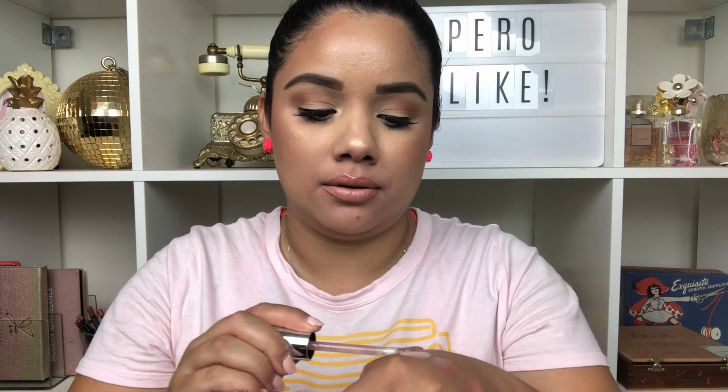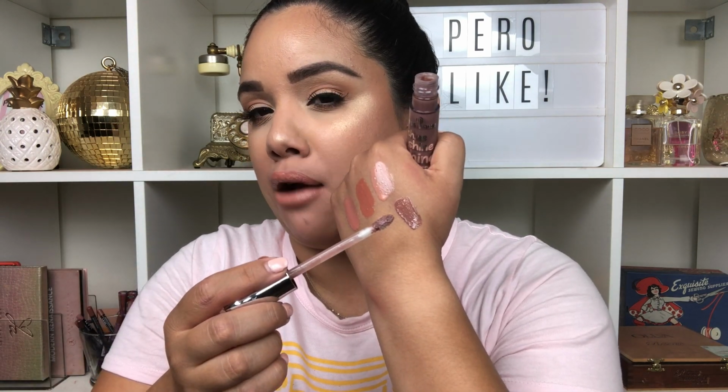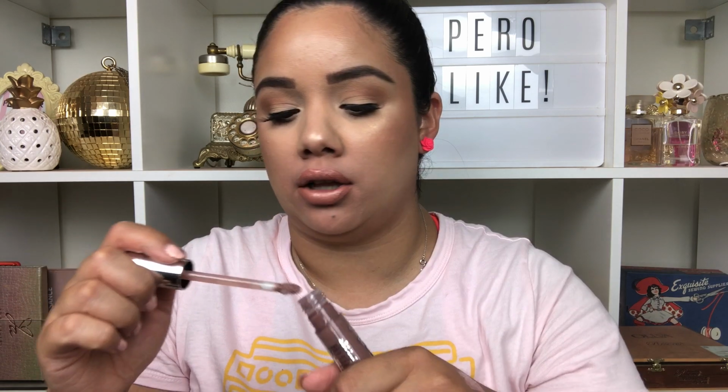This is my cool tone for my mauve shades lip gloss, and this one is so cheap. But if you want a gloss, this one's definitely more of my lightweight glosses. It's not thick whatsoever, but it's so lightweight that you want to just keep adding and experimenting and trying it. This is definitely that mauve shade, like a mauve chocolate shade. It looks beautiful. And what I'll do for the lip glosses, I'm going to link videos down below of me wearing these lip glosses so you can see them layered on with a lipstick.